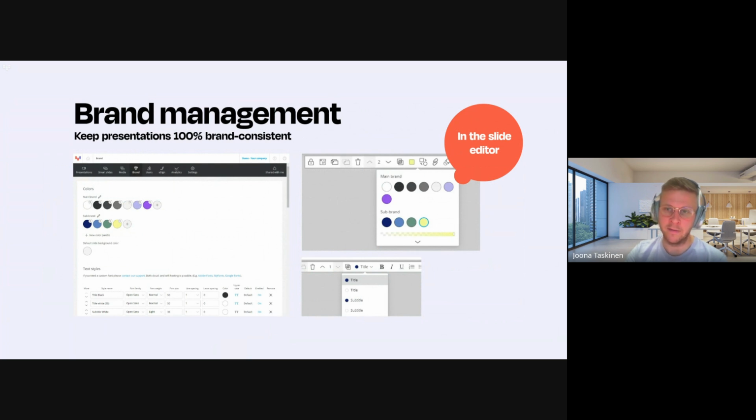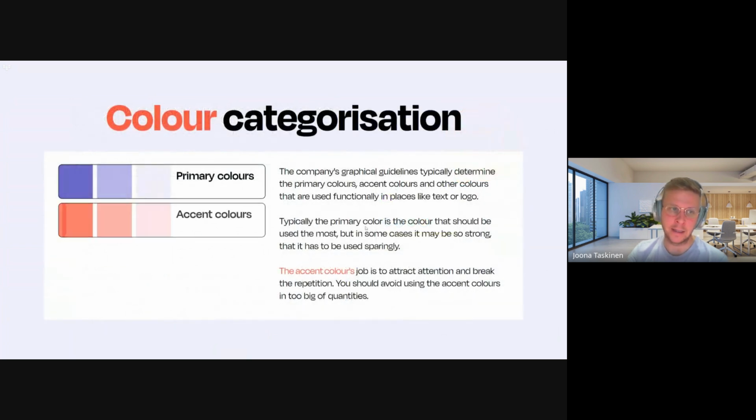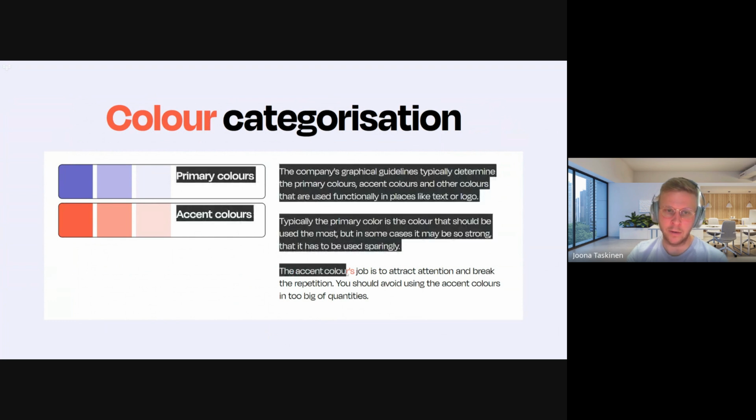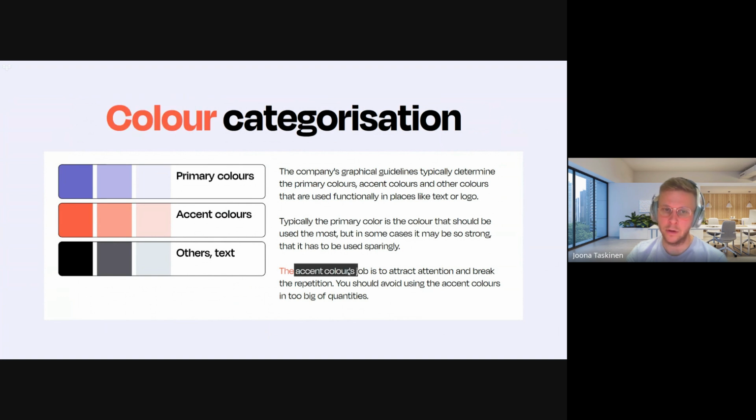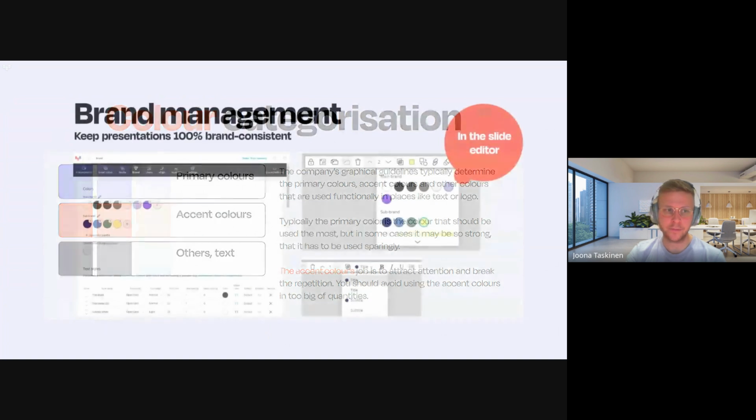And then you may have a sub brand, and you may add some text here also that says use cautiously or whatever. And in our case, we have the primary colors that you can see throughout the presentation, and then we have the accent colors that we use every now and then in some text or on the background sometimes. But yeah, this is quite a typical way to use the brand colors in Seidat.